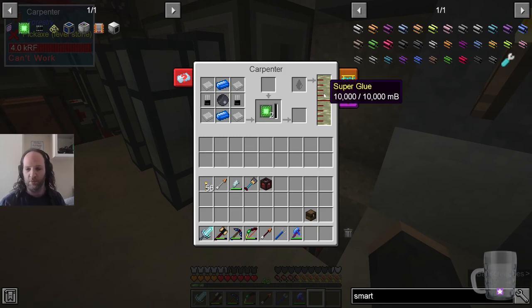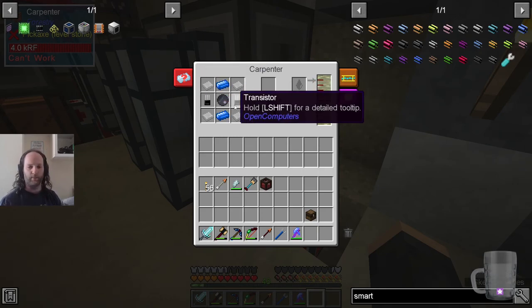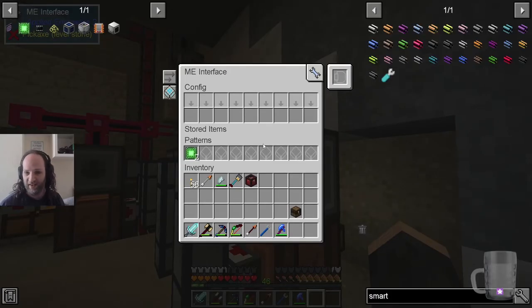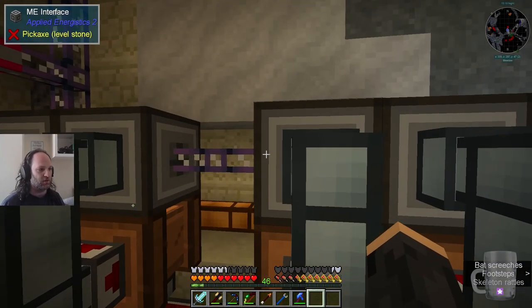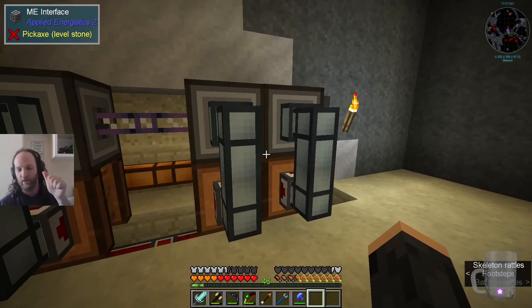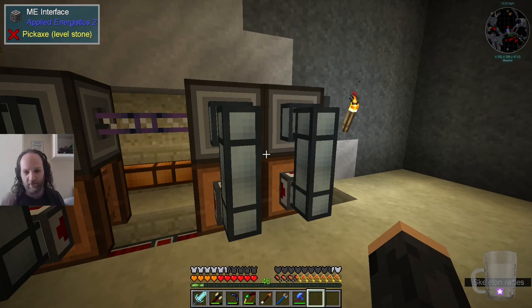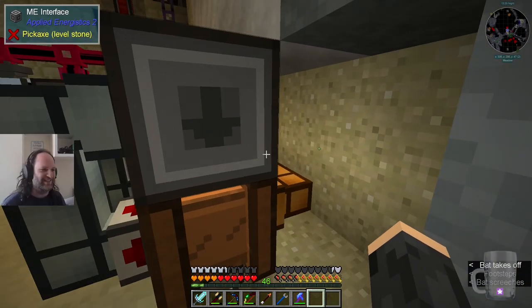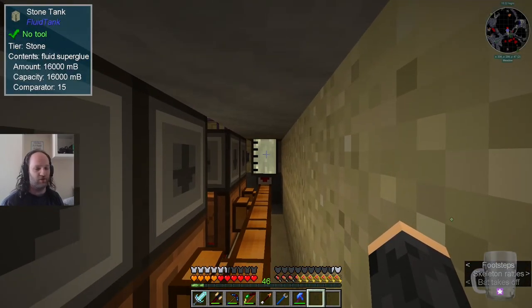Now, the way these carpenters work, as we've mentioned, is that they have one recipe each, which means you get one recipe per interface each. So every single automated thing that requires a carpenter requires a carpenter and an interface, which therefore requires a channel in the bus. Why are there so many noises? It's too loud. And a fluid.